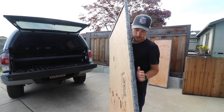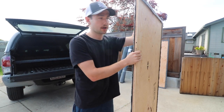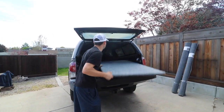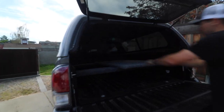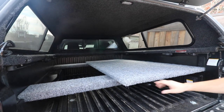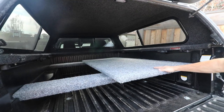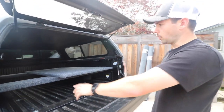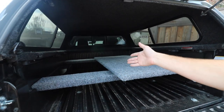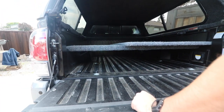I purposely wrapped one side and not the other — the unwrapped side goes against the bed of the truck, which helps me remember. Just slide it in and it fits perfectly in place. There is room for it to slide back and forth just a little bit, but the carpeted overlap allows it to be padded. So if you're braking and accelerating it's not going to damage the wood or the bed too much. This is one configuration — there's enough room for one person to sleep, you can have access to your bags right here, put your cooler, lantern, whatever you want right next to you, and you have some under-storage underneath.